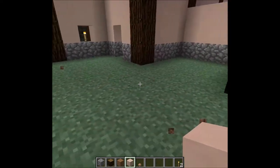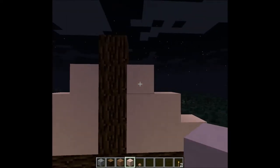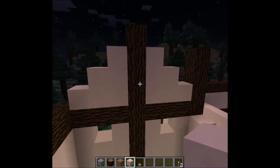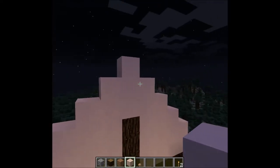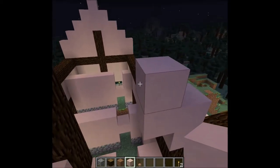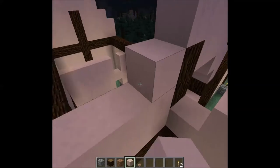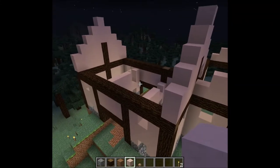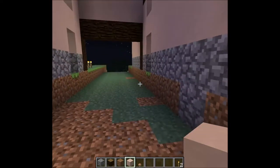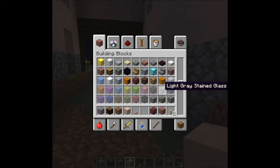This area here is going to be like the living room area and this is going to be the kitchen area, so I wanted to make sure we had this area nice and open. I've put in the peak for the roof here on both sides and I have the shape I think I'm going to use built over here. We're going to duplicate that on the other side and start putting in floors next — it's going to be a slab floor. Bricks are going to come into play for the chimney.